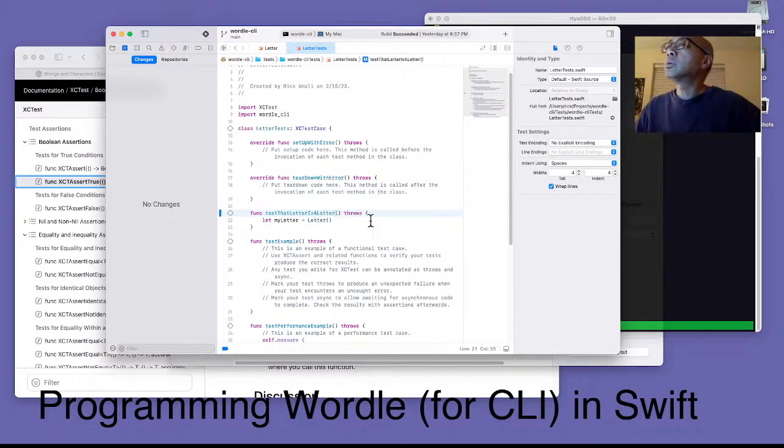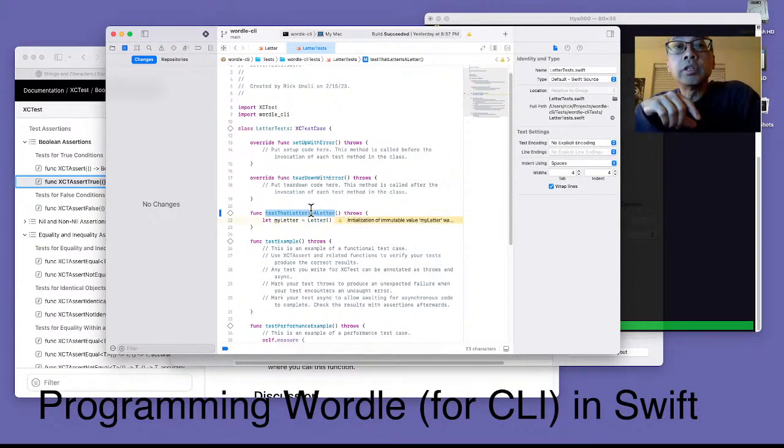And you'll notice that I'm using camel case, which is a style of writing where all of the words have no spaces between them, and the indication of a new word is the uppercase.